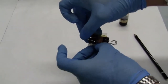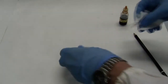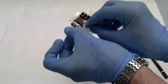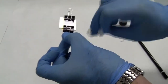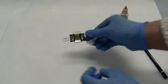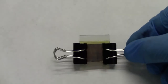The space in between the two glasses, where we can find the two points of contact, should be cleaned very well, because the presence of liquid can put the cell in short circuit when we attach it to the circuit. And now we can appreciate the final cell.